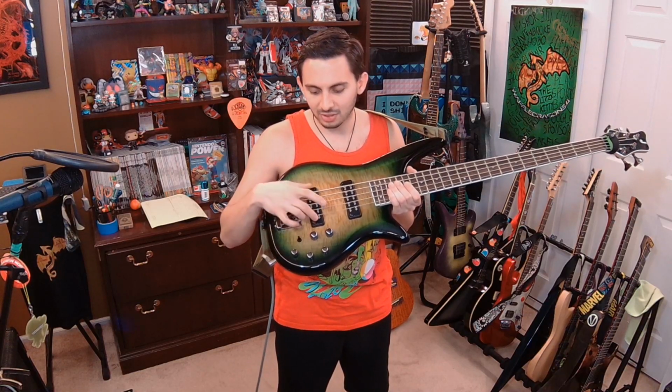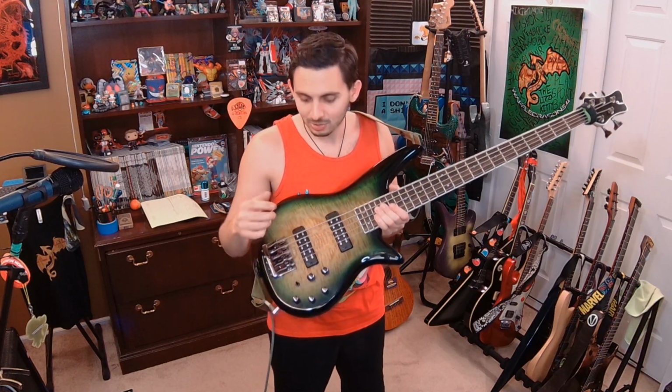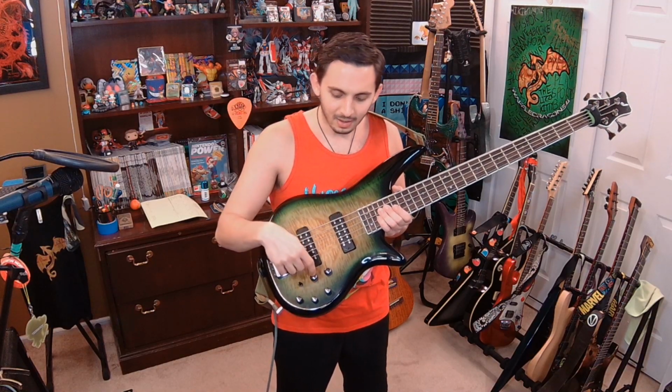This bass has all of the bells and whistles that I could ask for in a budget bass. It has both an active and a passive setting. It has a blend knob for the 2 humbuckers. It has a coil split switch, so if you want to go from the single coil mode to a humbucker mode, right there, as well as a 3-band EQ. One of my favorite features in this bass, actually, is the pot here, which controls which pickup is being used, has a notch in it, so this way you can tell exactly when you're midway.